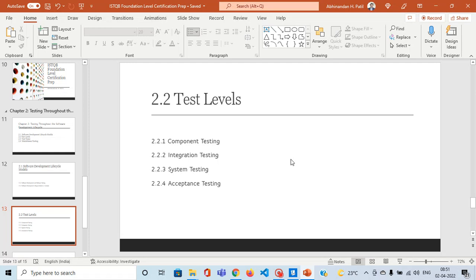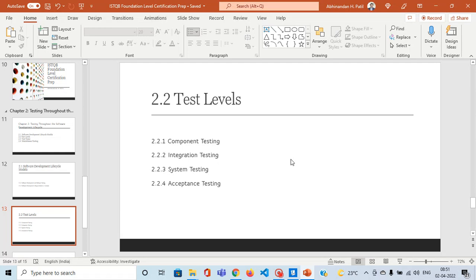The objective is ensuring confidence that the quality of the system as a whole is high, that it works as expected, and that the functional and non-functional behavior of the system is as intended. Okay. Now we'll touch upon them one by one.